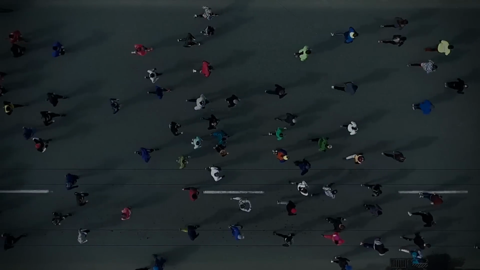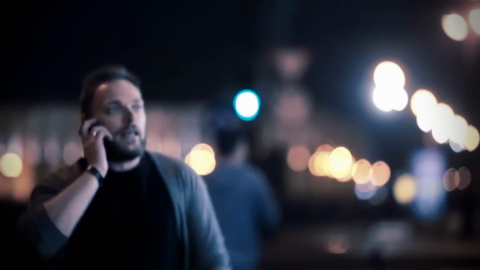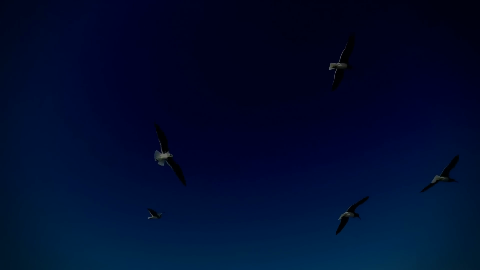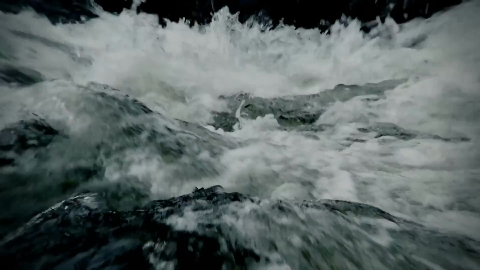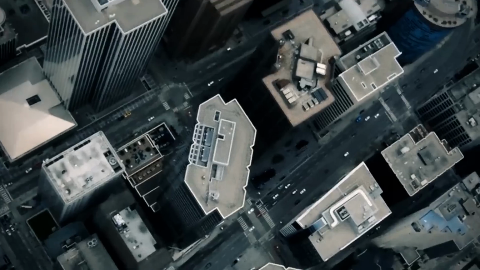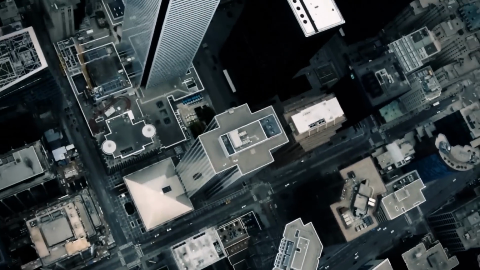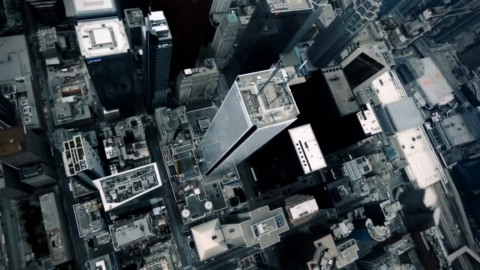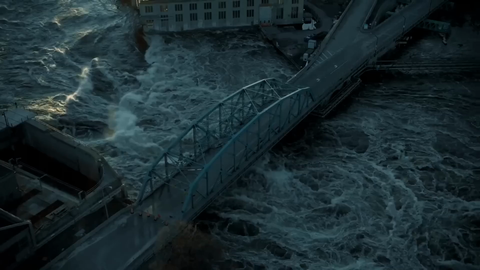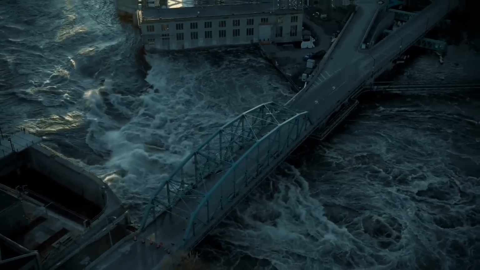You look ahead and see people running towards you. You take off your headphones and hear screams and sirens. People leave their cars and run away. Hundreds of seagulls are flying in the sky. You hear a strange noise among all the sounds of chaos. It seems to be water. How is this possible? You're in the city center, a few miles from the shore. But there's no time to think. You notice a huge wave flooding the streets and heading straight to you.